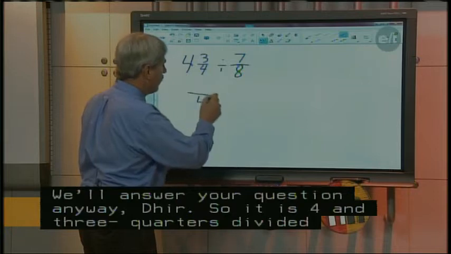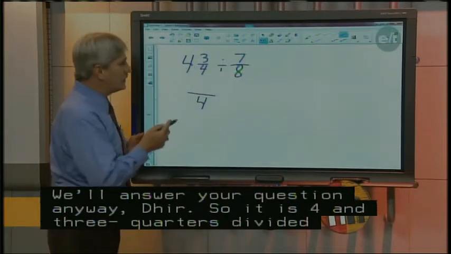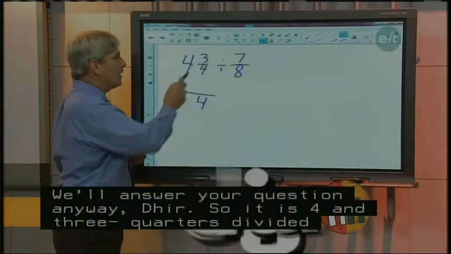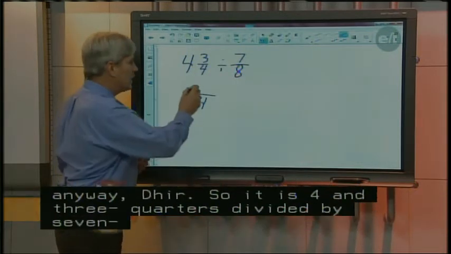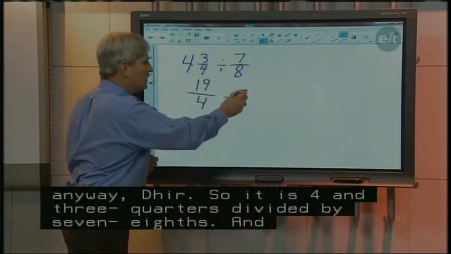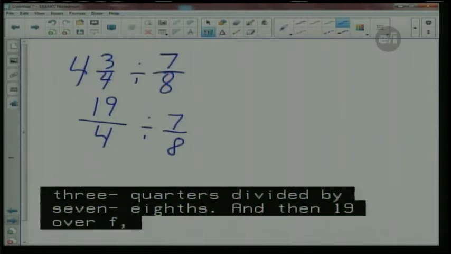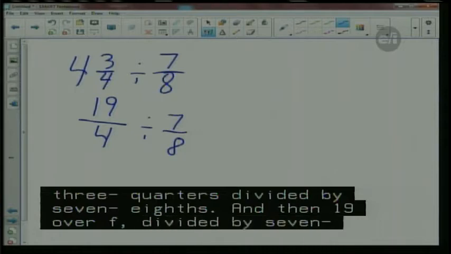So to do that, we're going to keep the denominator, which is four, multiply the denominator by our whole number, four times four gives us 16, and then add in our numerator, which will give us 19. Divided by seven-eighths. Now we can treat it just like any division of fractions. Some people say keep, change, change. But what we're going to do is change our division to multiplication and use the reciprocal of the seven-eighths.